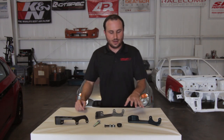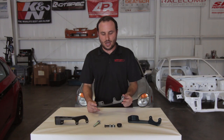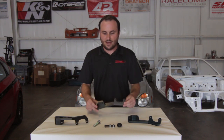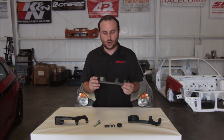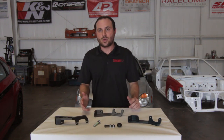We use a mil-spec Type 3 hard anodize on these. That prevents corrosion, discoloration, and it actually hardens the surface of these braces. We'll have 5 colors available. We've got this dark gray, kind of a gunmetal. We call this one a JDM green, black, red, and blue.